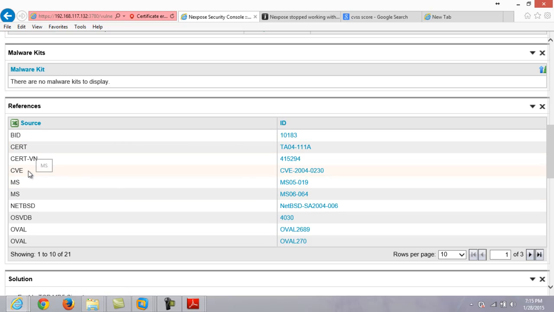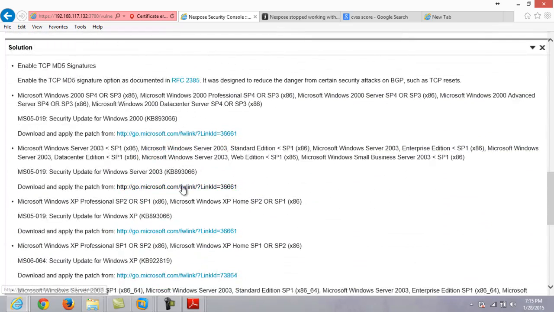Microsoft knowledge base, we can go to the search, we can go to bug, we can go to Oval, we can go to the NVD. And again, here's our mitigations. And basically download and apply the patch from Microsoft.